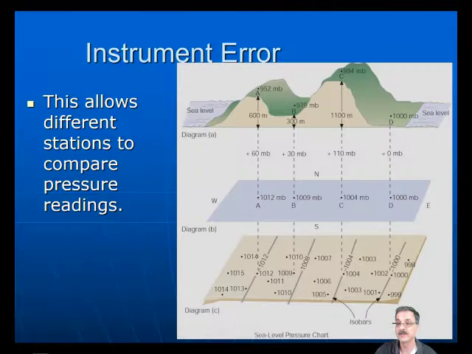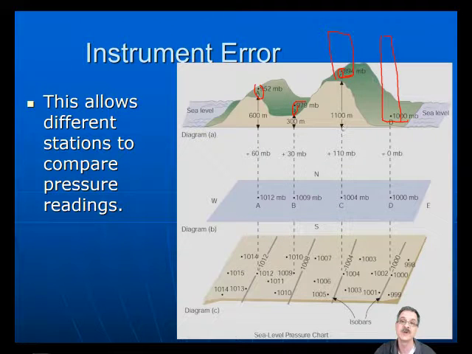And the way we do that is this. So here are pressure readings at different altitudes or different heights on the surface of the planet, and they've got different readings. Well, this one has the least amount of atmosphere above it, and here at sea level it has more atmosphere, and of course it's got a higher reading. So we want to deal with this difference in atmosphere.